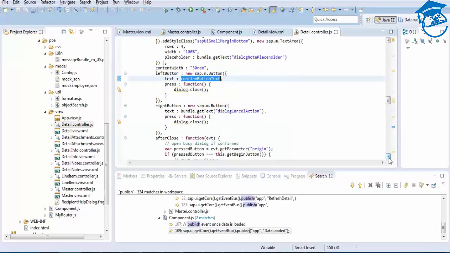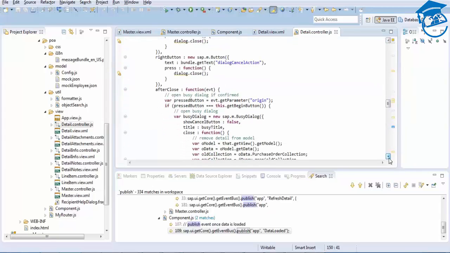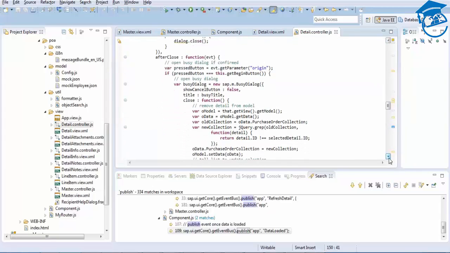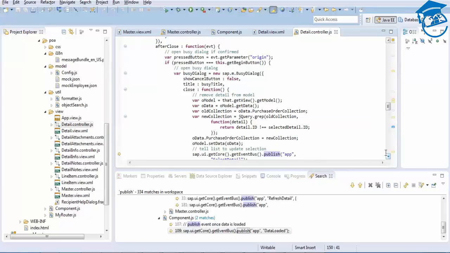After close, what is happening? It is rejecting. So this is a return log, like we have seen, right? Like in the action button, when we have release or confirm, at that time we are getting the model, and then from this model we are getting the data, and we are getting the old collection which already exists, and we are trying to give the new collection.